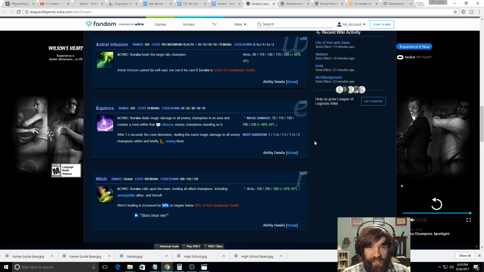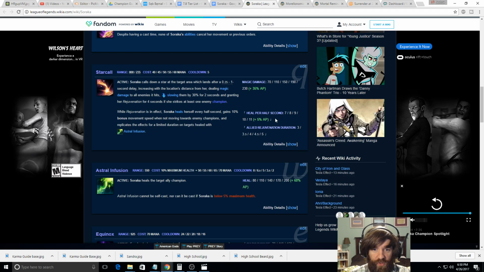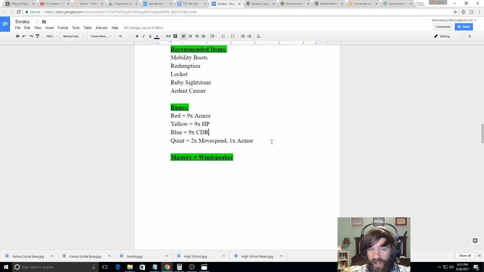So maybe if you're against a pushover lane, you're against a Janna or something, and you want to go with that flat AP, you could run the flat AP on her, and that would give you some more damage on your Q. It would help you heal up a little bit better, and it would make your own heals a little bit more efficient. So it's up to you. Personally, I err on the side of survivability most of the time. I want that armor. I want that move speed so that I don't get caught as often when I'm trying to ward. But you definitely could go flat AP here if you want to. That's a very viable option.